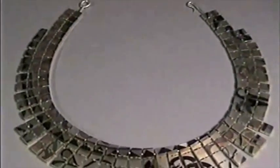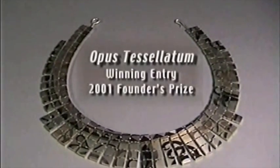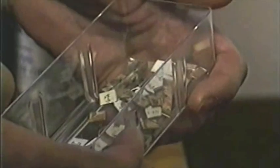The piece that I submitted for the Raphael Prize is called Opus Tessellatum. I wanted to find an excuse to do this piece. And I knew it was going to be labor intensive. And I read about this competition. I said, perfect. This is perfect. Now I just can make it and it'll fit the theme.